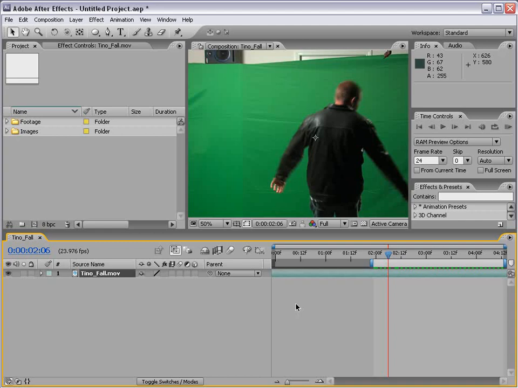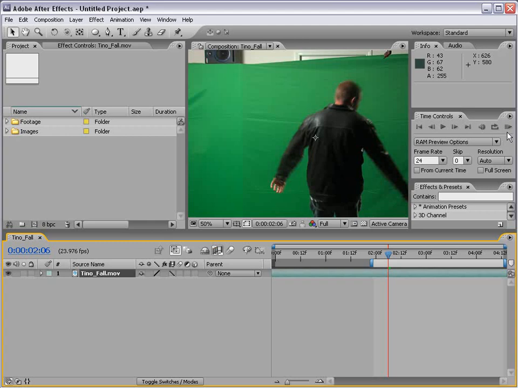Now, there are other ways to process speed changes. The first way is to blend the frames together. And that way you have frame 1, you have frame 2, and in between frame 1 and frame 2 is frame 1 and frame 2 blended together at 50% opacity or so. And what we want to do is turn on this frame blending switch, and you can see we have a diagonal line this way, and then turn on the frame blending for the composition.